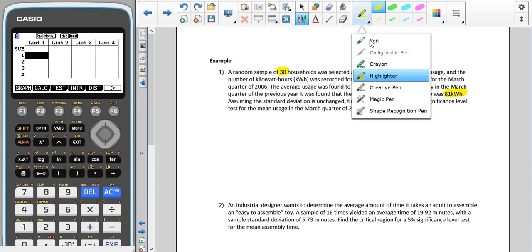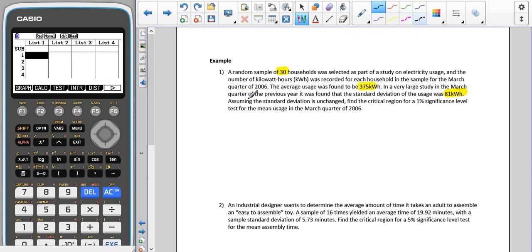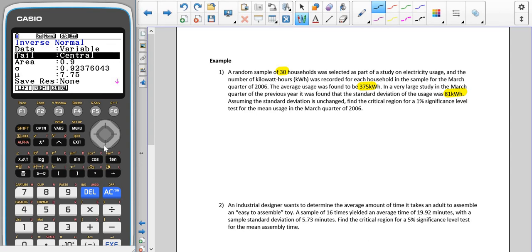So we are going to be using normal, as we have a sample size of 30 and we have a population standard deviation. So remember, to get the confidence interval for that, we're going to be going into dist, norm, inverse normal. We want our tail to be central. We're wanting a 1% significance level. Because we're saying unchanged, we are not saying increased or decreased. That's how I know that I'm still using central and I'm not using a one tail.